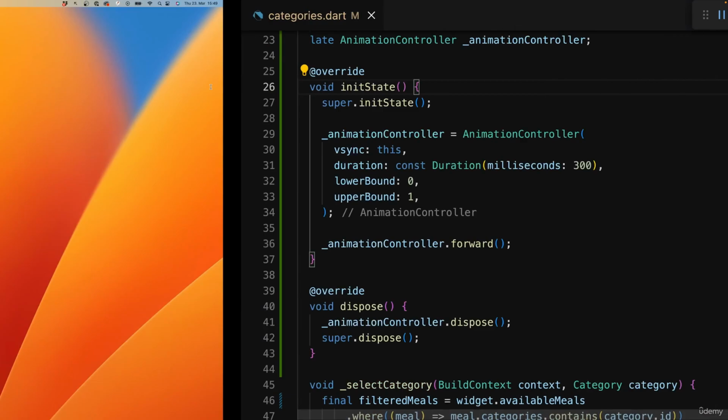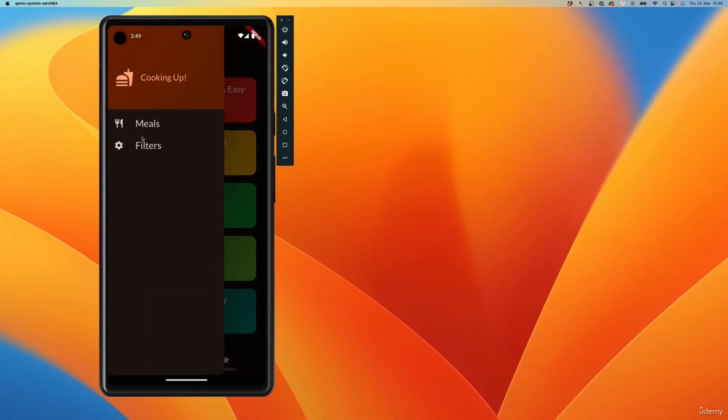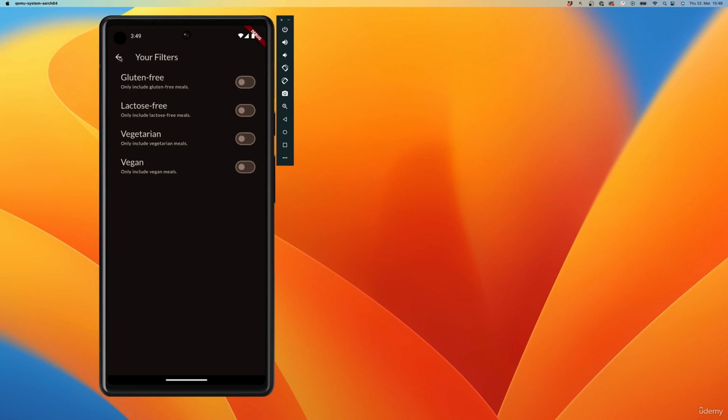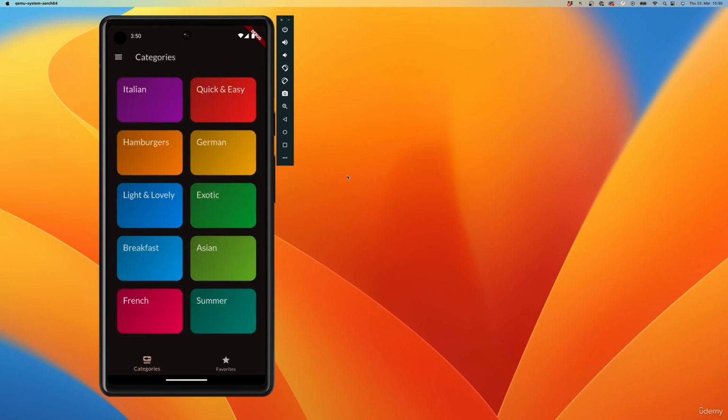When we move to the filters screen, the categories screen is still on the stack and it's not recreated if we come back to it. It's just shown again. That's why we don't get the animation here, but why we do get it if we, for example, come back from the favorites screen.